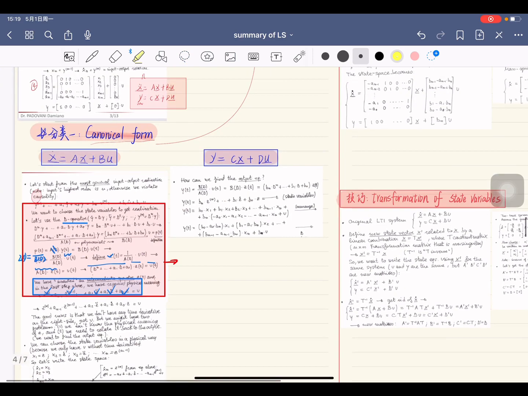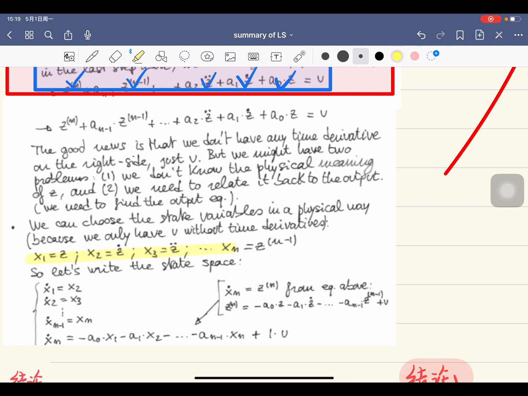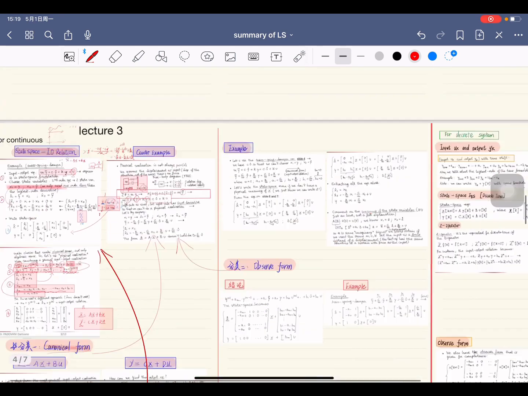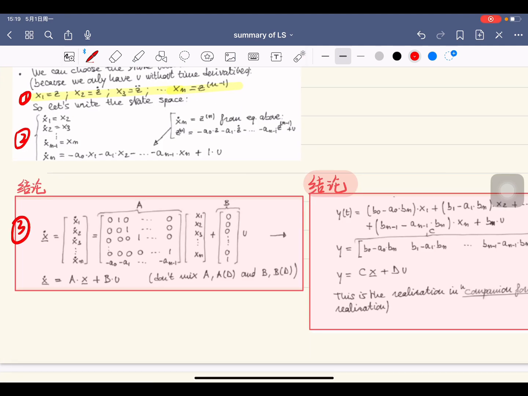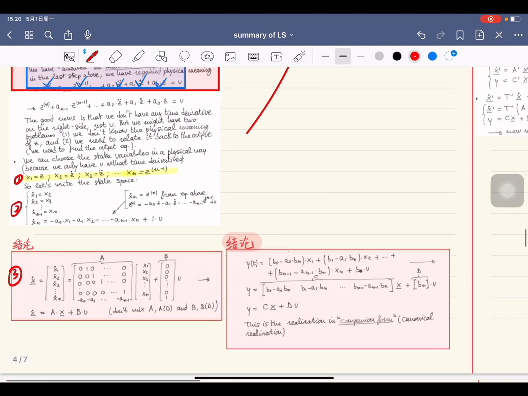Next, let's do the next. You can come back to this method. It would be the same. Just take a state variable. First, find how many derivatives there are. Second, try to write them into input and output form. And the third one, write them into matrix form. Finally, the form would be this one. The input, this is for the output. Okay, it is the same.